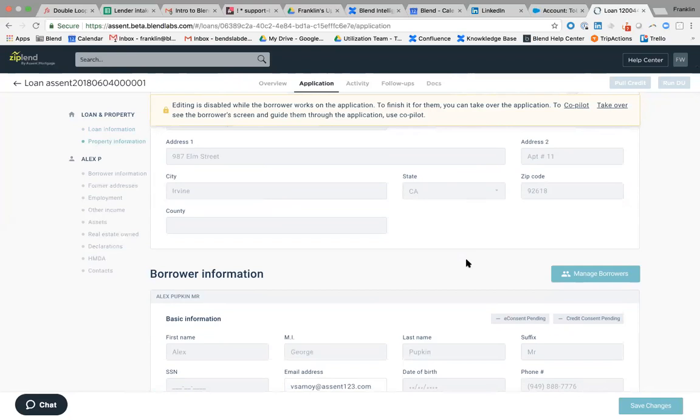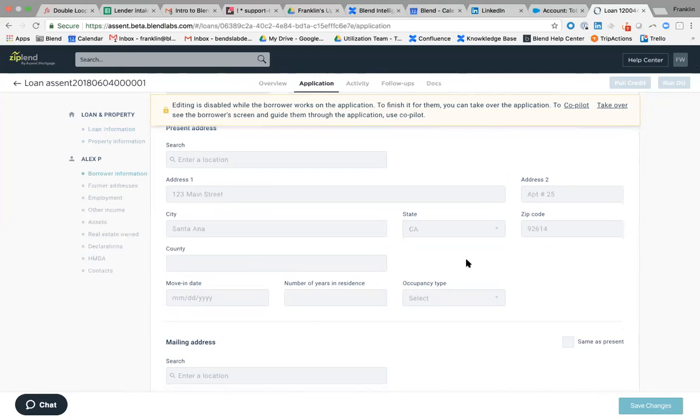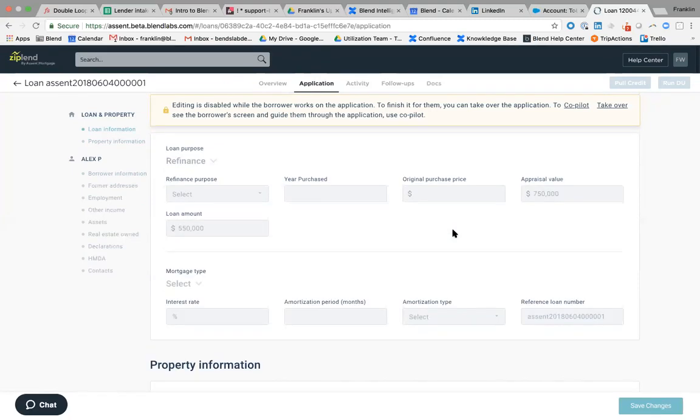So I showed you how easy it is to drop info in here. Maybe instead of pulling an incomplete application into Encompass, you want to complete it and then pull it into Encompass. So if you wanted to, you could potentially take over the application, okay? What I'm showing you here is an application that's in process. I jump to the application tab, and it gives you an option. Now, you can't edit while a borrower's in here, right? Once you send them an invite, you have disabled your ability to edit, because I don't want two people at the same time in here working through it, overwriting information, all that good stuff.